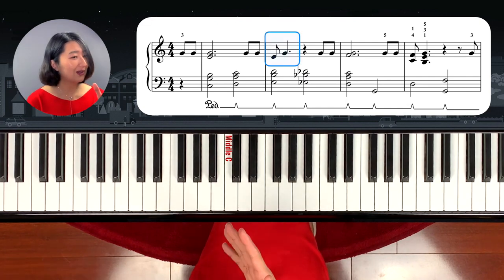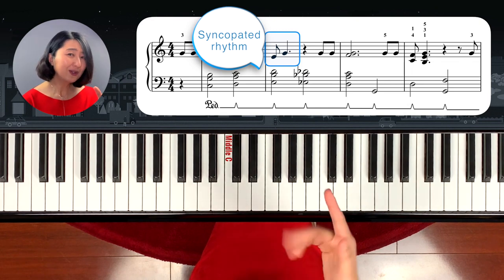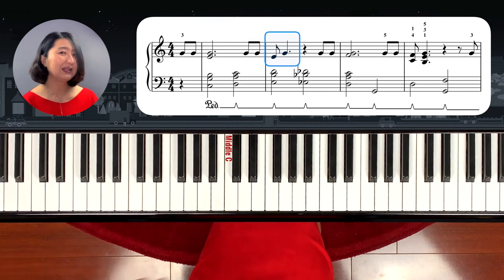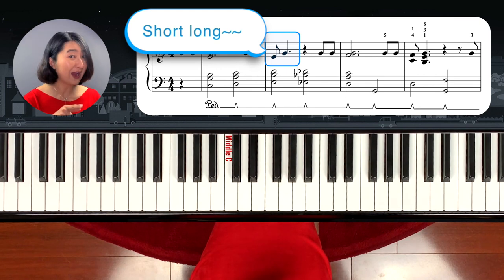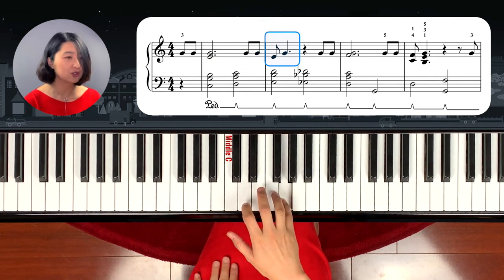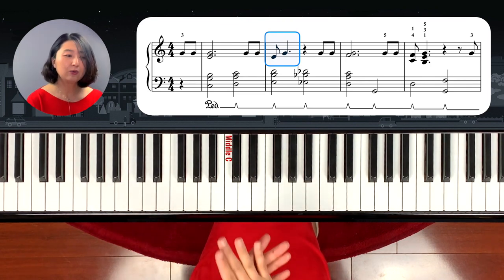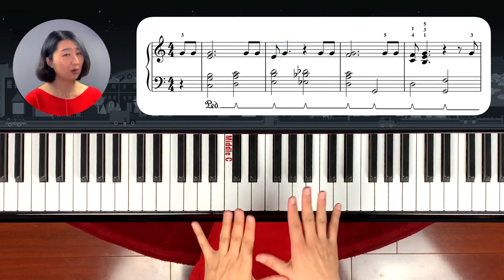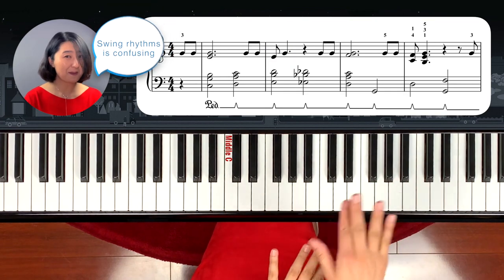And also in second measure you will see the syncopated rhythm pattern which we learned last time, right? What is it? Eighth note followed by dotted quarter note. The rhythm goes short long, short long, right? So you have to go right away, short long, 2, 3. So if you remember this rhythm and position, then it will be easy to play. If you play in a regular rhythm, it should be okay. Problem is when you play this music in swing rhythm.